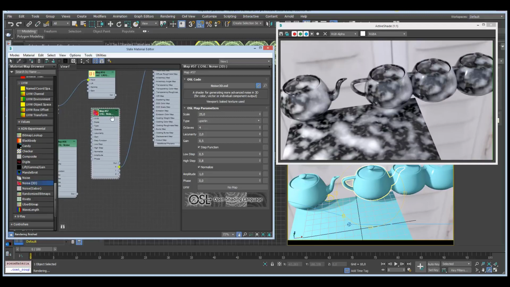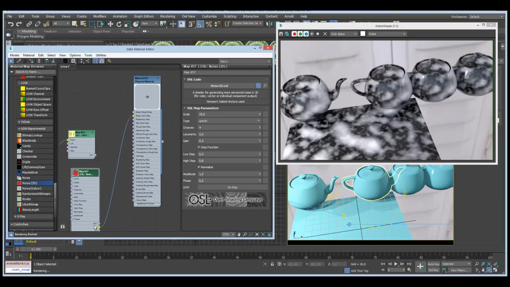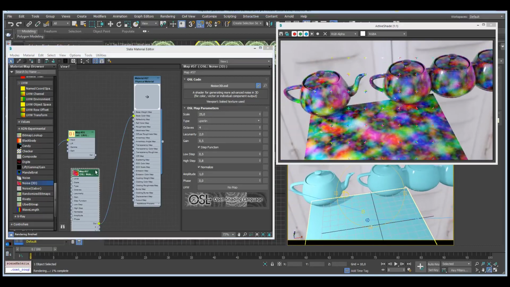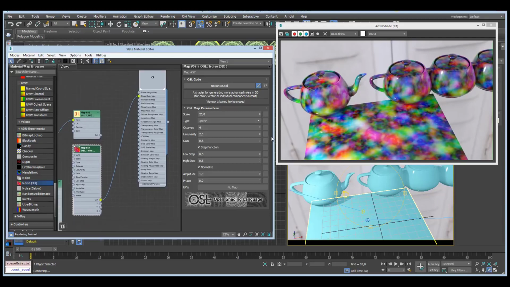Here we have the one which has 3 outputs, X, Y, and Z, or you can treat it as a color or a vector, which mostly now looks like freaky color noise. But if you do stuff like distorting 3D coordinates with it or something, that's when you want to use the vector output. Another interesting type of noise is cell noise, which is useful for some cases.